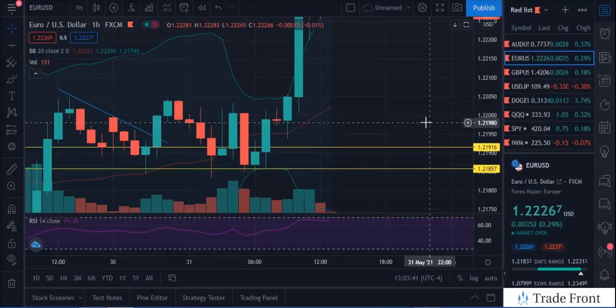Fantastic. Week 3, the 16th through the 20th. This is actually where we incurred our first loss for the month of May. For this week, we had 6 total trades, 5 being winners and 1 being a loss. On that one losing trade, we were able to more than make up for that loss in the same session.